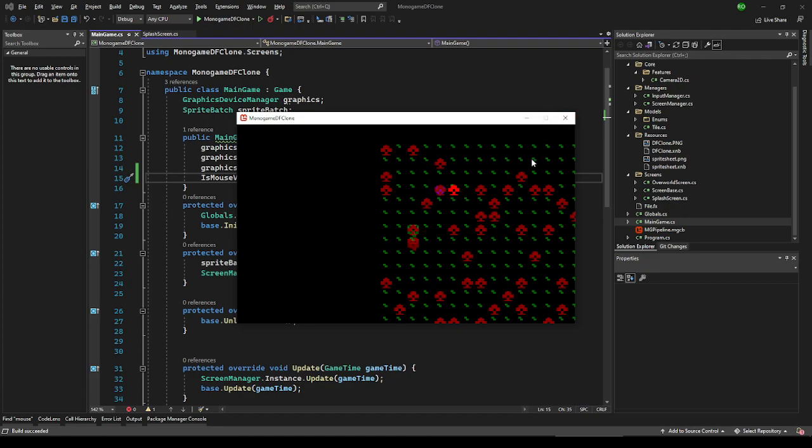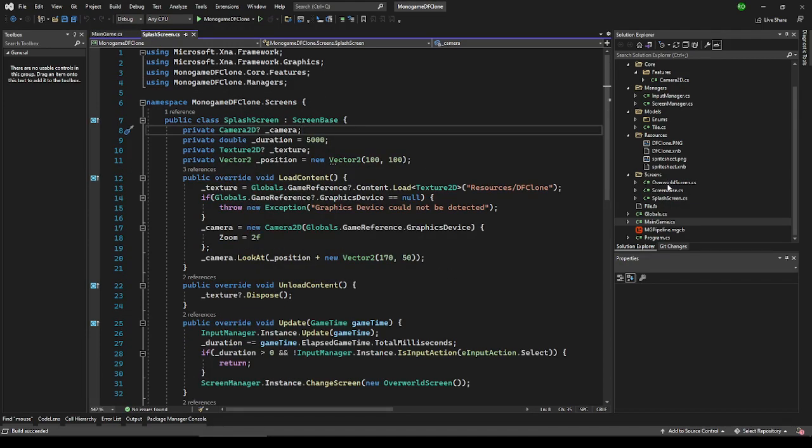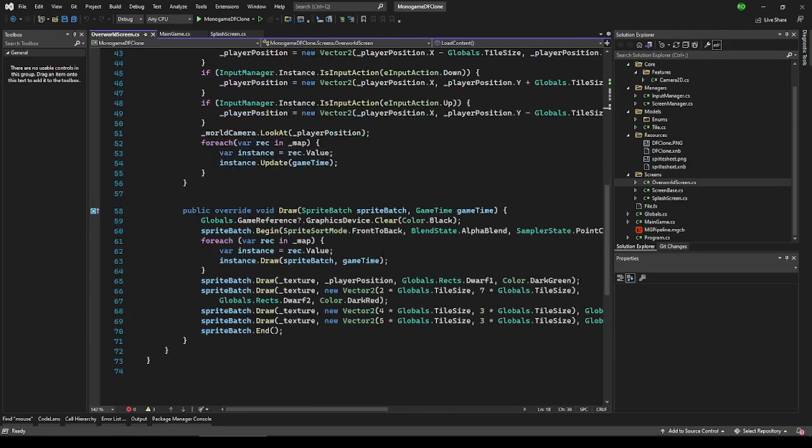It's been so long since I've done this. I gotta take a look. I don't want to leave it hanging. I want to finish the stream off with figuring this out. Okay, so front to back, sprite sort mode. It's gotta be something with the sprite sort mode I have wrong.